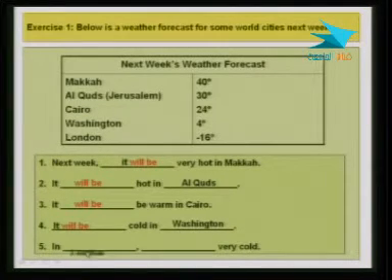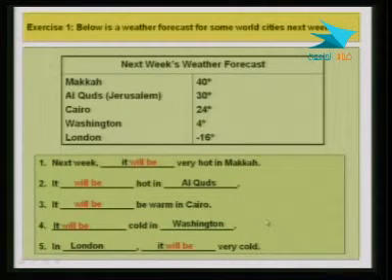In London, it will be very cold. And the reason is because it is -16. It's going to be -16. Okay, so that's the use of the future with be, be with the future.